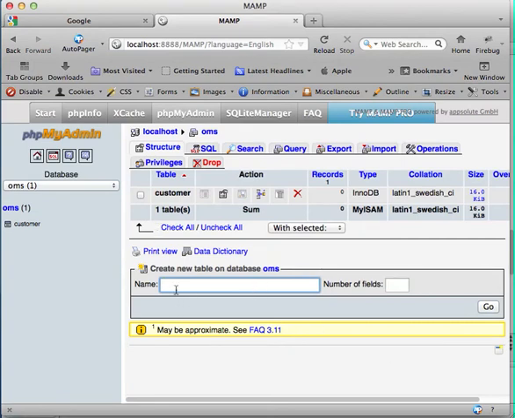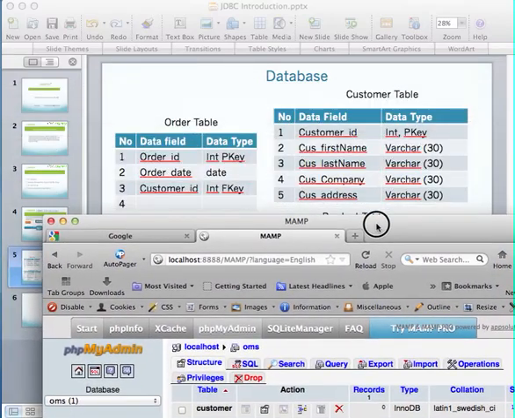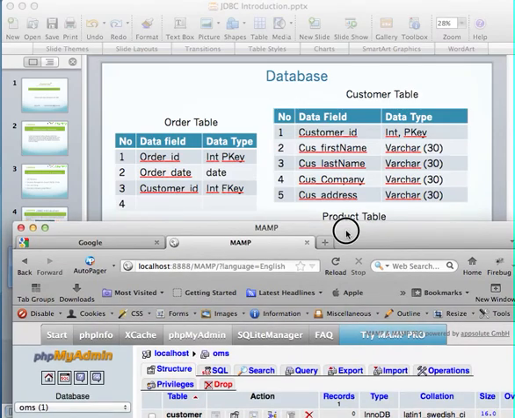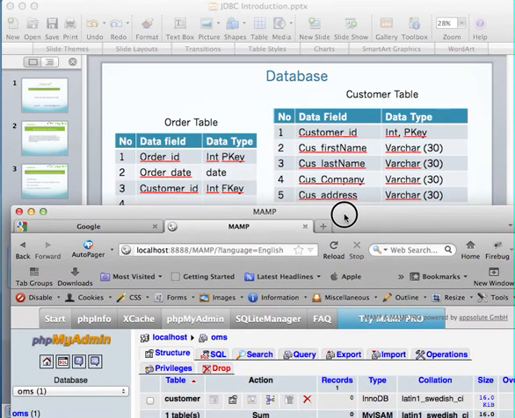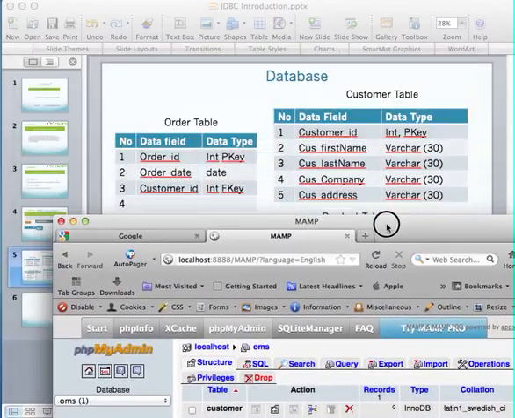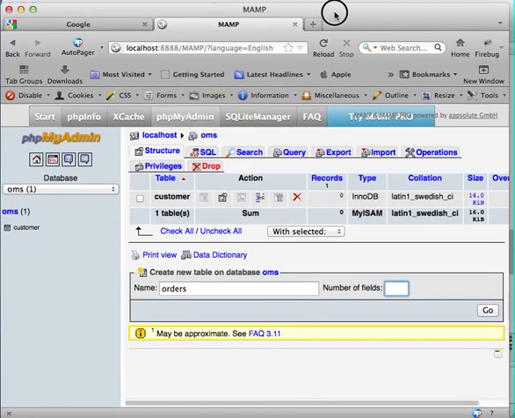We call this table orders, and as you can see, we have 3 rows: the order ID, the order date, and the customer ID.